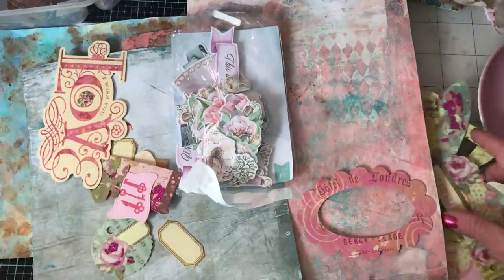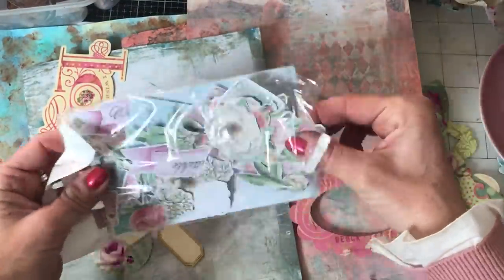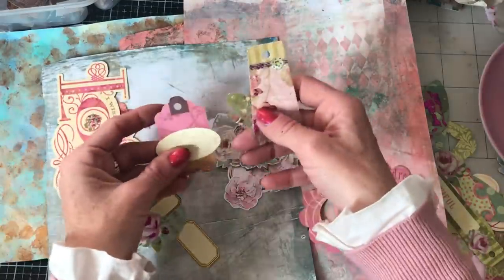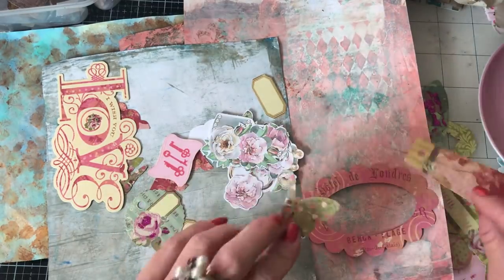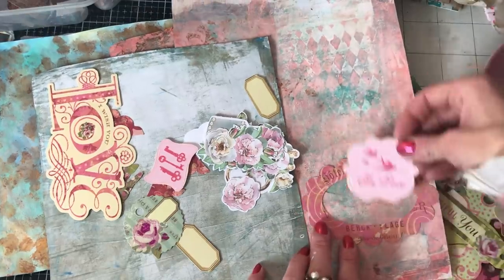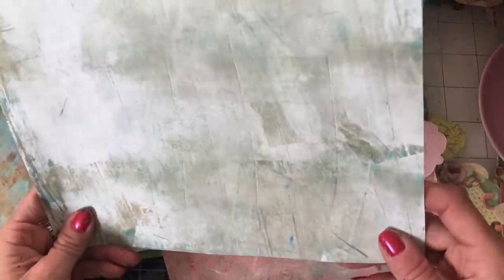Now, I might be able to mix and match a little bit between the packs of the die cuts. Some are maybe going to go better than others, but let's just see what we can come up with. I've got a few different ones. Some of these I've had for an age, to be honest, but some I've not had for so long. So I thought what we'd do is make a couple of collage masterboards that we can then make other things from.